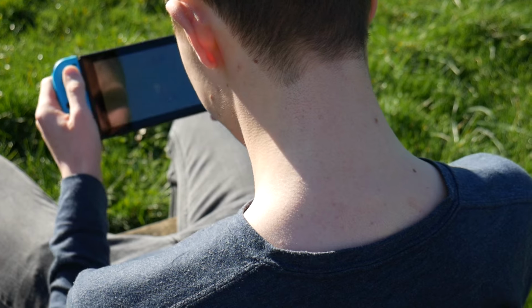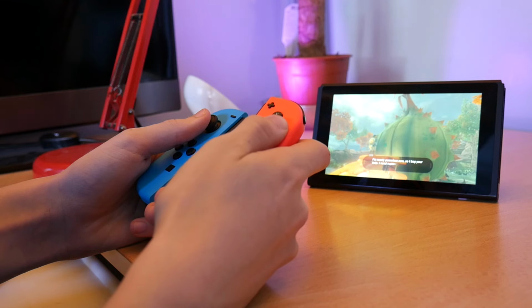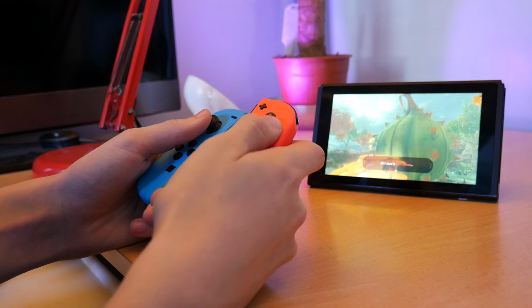While the drops didn't happen often, again, they did happen more regularly than when I was using it in handheld mode, and I found that Zelda especially looked really crisp on the handheld screen because it was running natively at 720p resolution rather than being upscaled from 900p to 1080p.